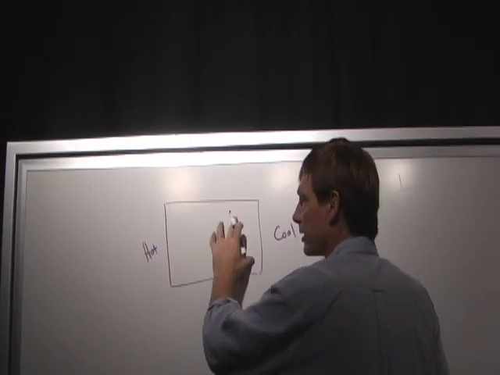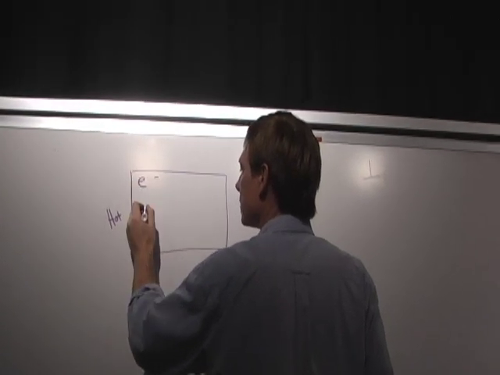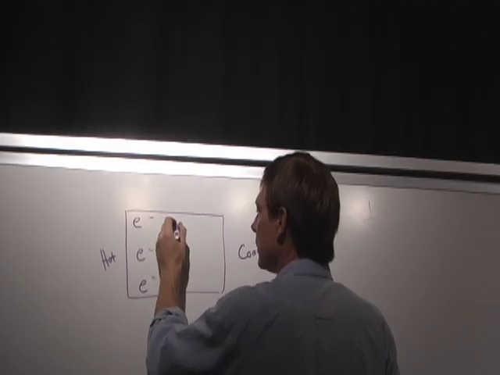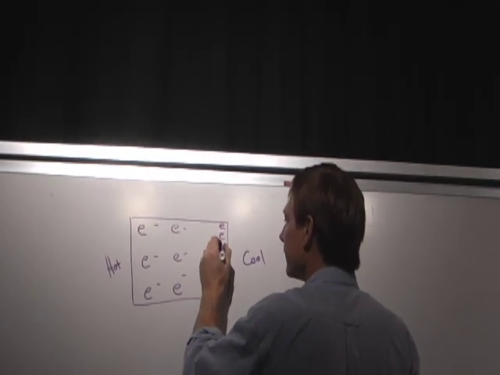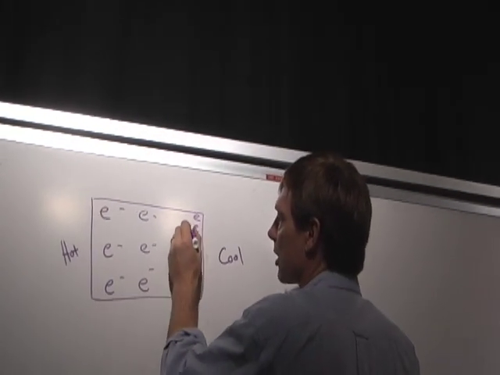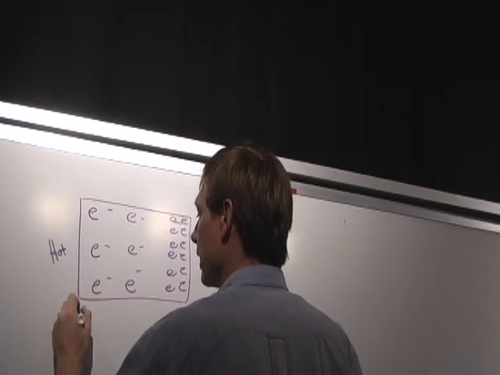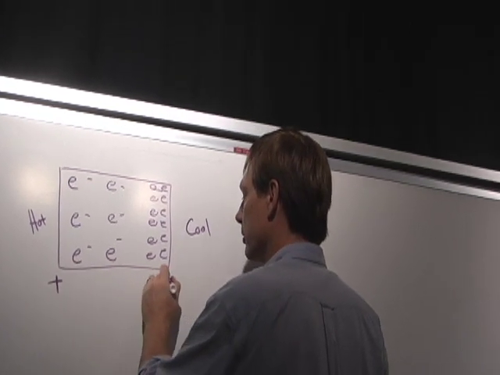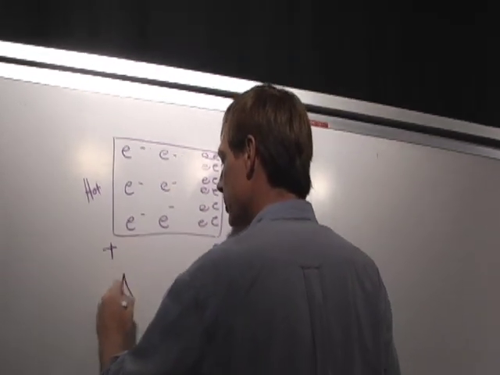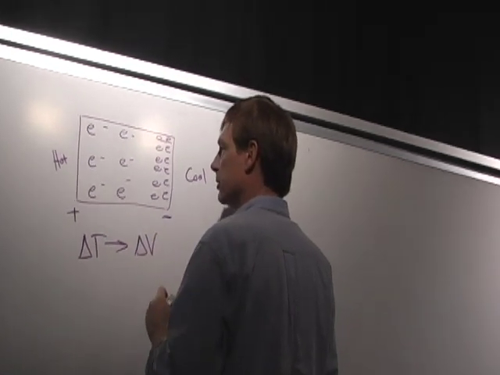Now the substrate, the nuclei, they can't move, but the electrons can. And so the electrons will tend to spread out where it's hot. And on the cool side, they won't be moving as much, and so they won't be pushing as hard, and so more of them will collect there. And all of a sudden, just by having a temperature difference, you've created a lack of electrons here and a lot of electrons here. Positive charge here, negative charge here. So a temperature difference produces a voltage difference.